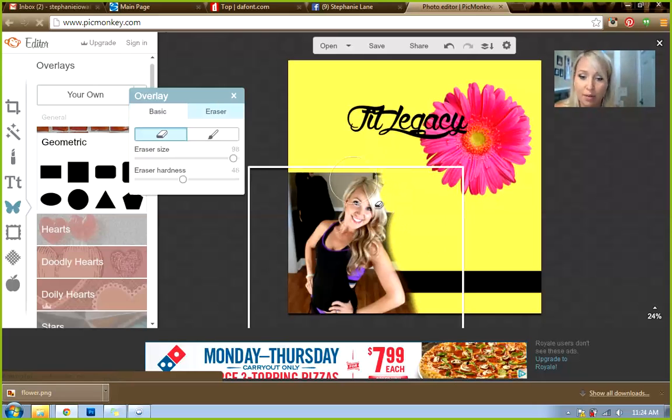Attempt to make this look okay, but wow, my mouse is moving so slow. Anyway, play with that, have fun with that feature. Remember to bring the hardness down so that your edge isn't quite so rough. It gives it that soft airbrush look, rather than if I had a really hard edge, it would be a blunt circle. That would be fine if that's what you're going for, but if you're trying to remove the background around a photo, I suggest using a softer edge to make it look nicer.